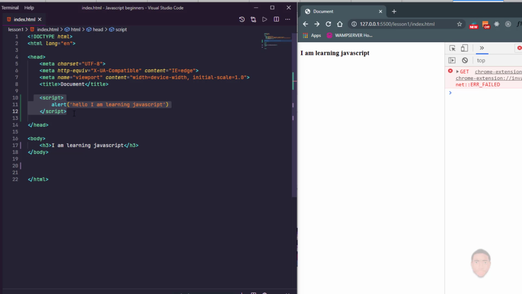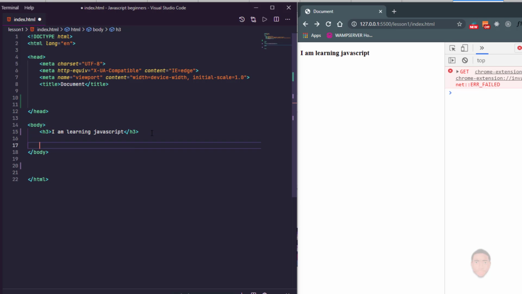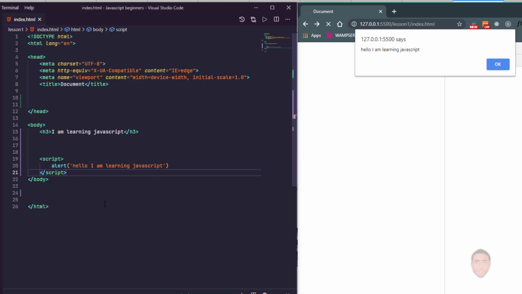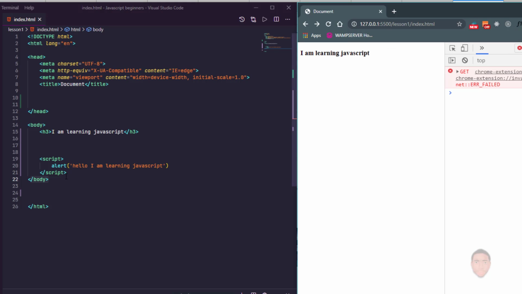You take this out of the head section and you place it just before the closing tag of the body. So I can have this here. So this is considered a better place to put your JavaScript code, just before the closing body tag. That way the JavaScript is loaded after every other thing you might have has been loaded. Now, having a JavaScript code directly inside the script tag like this, it's fine.